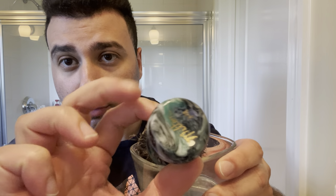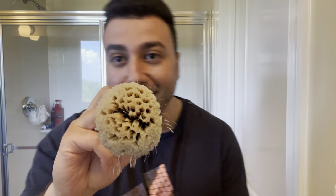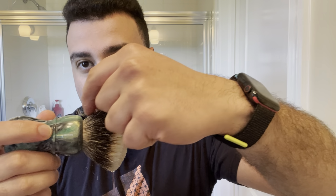I'm sure you guys are familiar with Milton by now. He is the artisan behind Turn and Shave. I'm just amazed at how jelly this thing is. Oh my goodness. So I'm convinced this is more jelly than B10. I don't think the white tips were as deep.